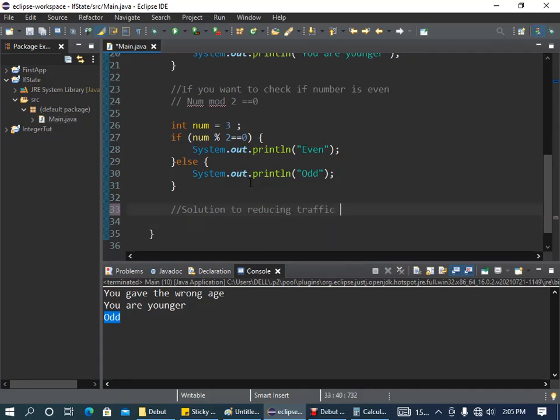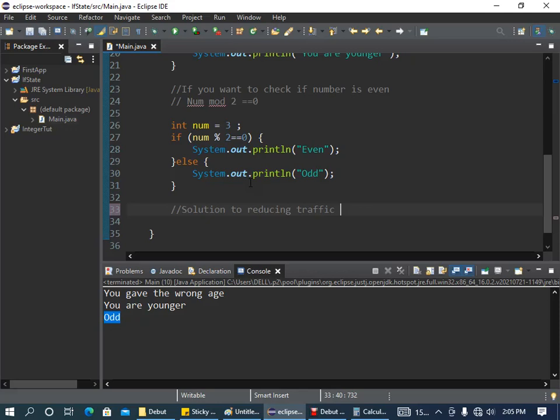Let's just imagine we're in a country that just said, okay, our solution to traffic would first start off by reducing the number of people whom we are allowed to drive on our streets, right? So now this country says, let's implement a law that states that if a person's age is an even number, then that person is allowed to drive.